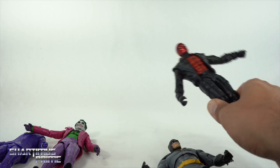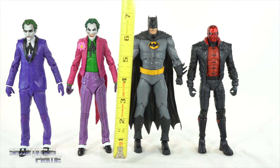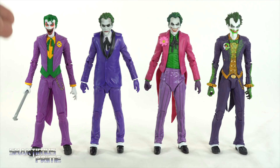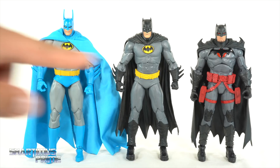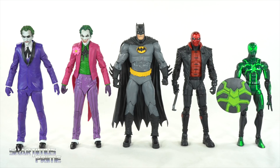I just wish we would get thigh cuts on all of these. To measure out these four figures: the shortest is the Red Hood standing just under the seven inch mark, and Batman's the tallest at about seven and a quarter inches. For a McFarlane Toys Joker comparison, we have our two new Jokers here — here's the shelf warmer Joker which has sculpted pinstripes, I really like that — then the Arkham Joker with the poison gas variant paint. I'd rank the Arkham Joker number one, then this one number two, then three, then four. For Batman comparisons we have the Year 2 Batman — you can see the similar parts being reused — and the Thomas Wayne Batman. For a Red Hood comparison the latest version is a bit shorter and the color red is a bit different. That crowbar came from a previous Joker — I think the Arkham Joker. Here's all four figures next to an average six inch scale figure, the Marvel Legends Spider-Man.